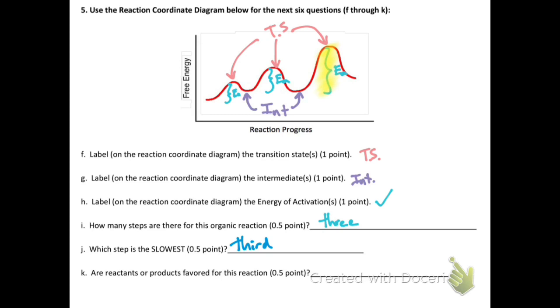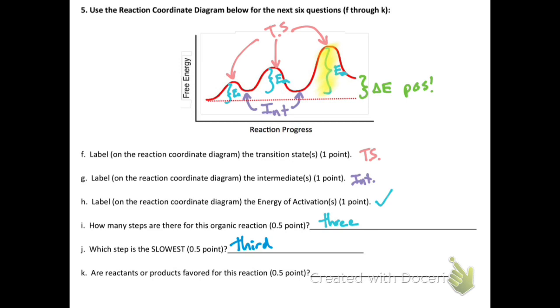And then finally, are the reactants or products favored? To answer that, what we can do is consider the relative energy of the reactants and products. So if we were to draw a line across like this and see what is happening with our relative energy levels, notice here that our overall delta E, or delta G, this is free energy, is positive.